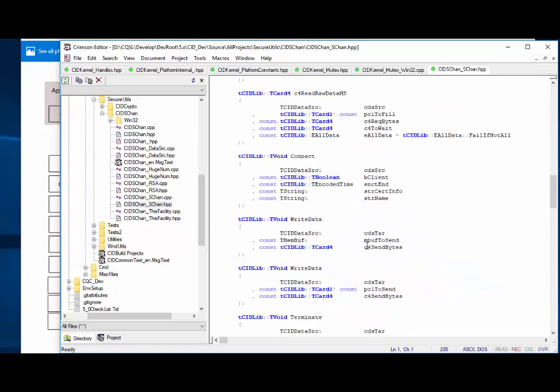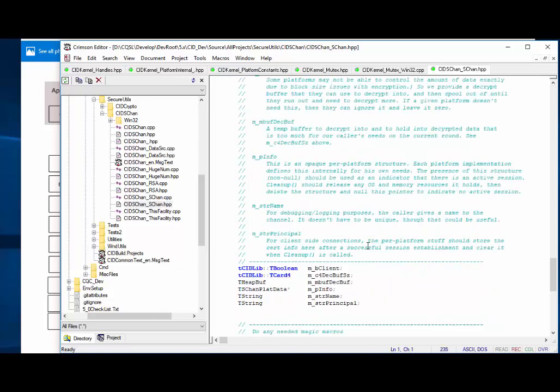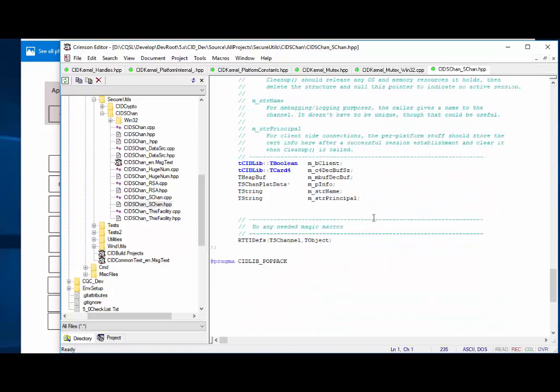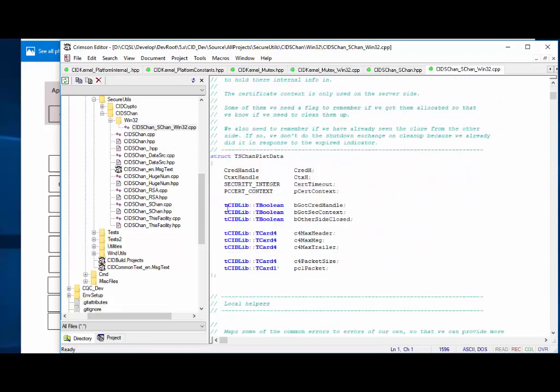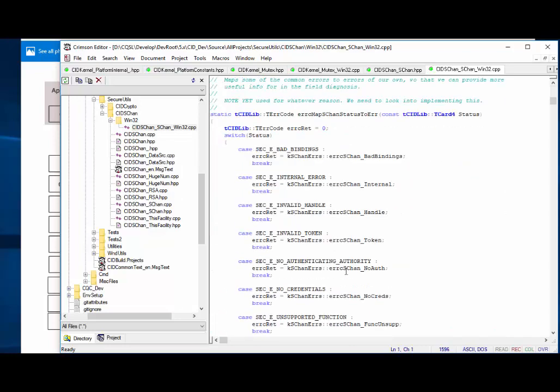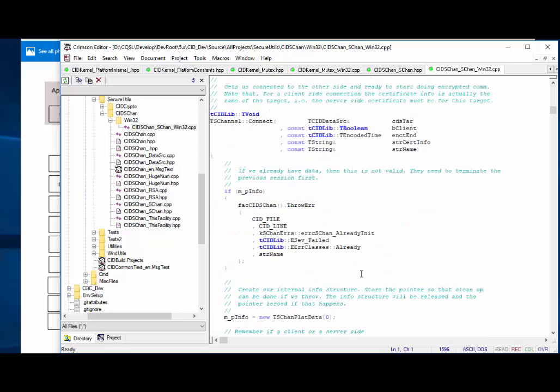So we have our interface here as before, and then some data that would be useful no matter what the platform. And of course here, because we are up above the kernel layer and up above the stdlib layer, we can use standard strings and buffers and all that kind of stuff. So it's a lot simpler up here. But then if we look down at the Win32 side here, we can see that platform structure is defined here, and we can store any information that we need in there, right? And then we just implement those calls.